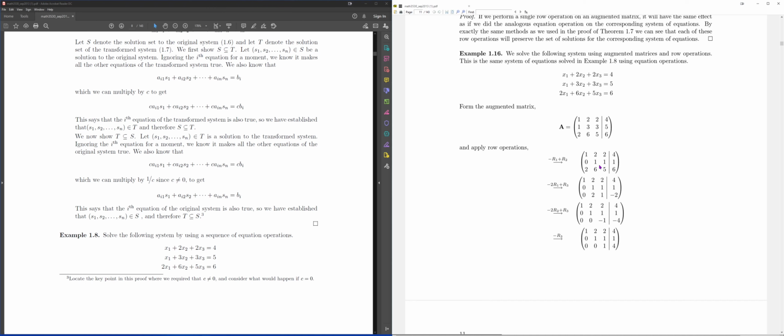I will come back to this, because I'll need to explain a little bit what exactly augmented matrices are, and so on. But this is just to give you an idea of overall where we're heading. So you have your system over here, the same system here. What you do is you just write out the coefficients. So you have 1, 2, 2, 4 here, and 1, 2, 2, 4 here, and you have 1, 3, 3, 5 here, and 1, 3, 3, 5 here.